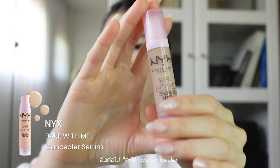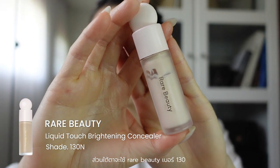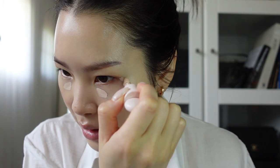Next, we're going to go in with this NYX concealer. This is exactly my skin shade. I'm going to put it on my hand and use it only in areas where I need to cover a little bit more redness, which is my cheeks. I'm just going to use my finger. And for my under eyes, I like this Rare Beauty concealer — I'm in the shade 130N, which is a little bit lighter than my skin. I leave this for a bit while I do my brows so that it dries, making it easy to blend with great coverage.